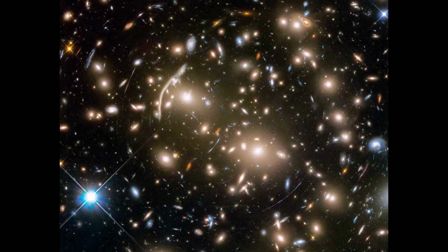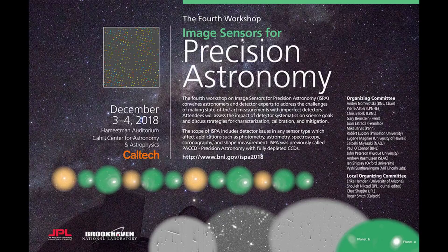4. Strategic geopolitical context. The development of the Xuntian is also significant within the geopolitical context of space exploration. Its launch is timed closely with NASA's Nancy Grace Roman Space Telescope, which could foster a competitive atmosphere in precision astronomy between the US and China. Significance: this competition may drive innovation and advancements in technology, but it also raises concerns about collaboration and data sharing in the global scientific community.